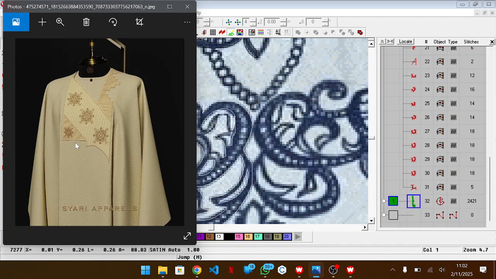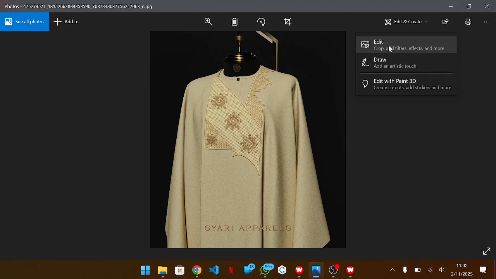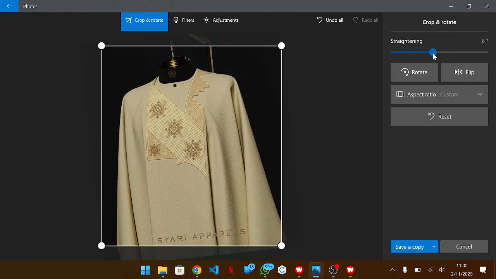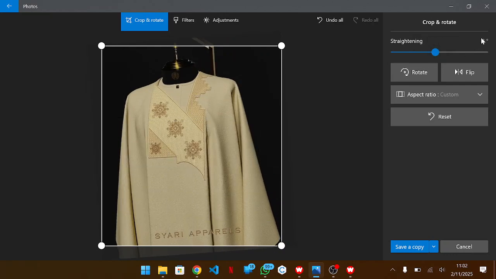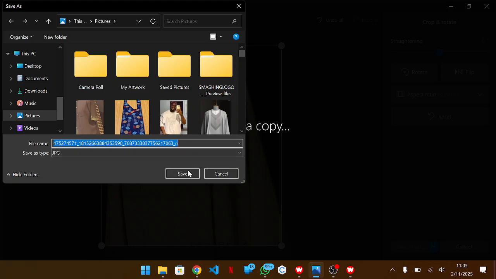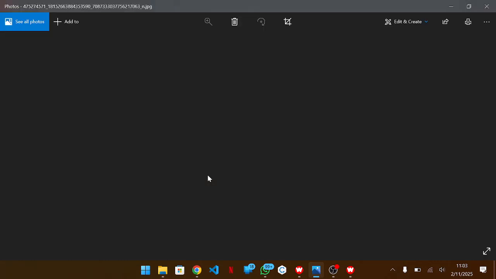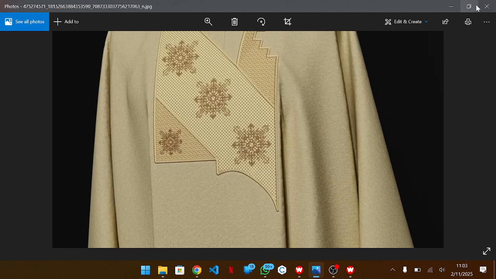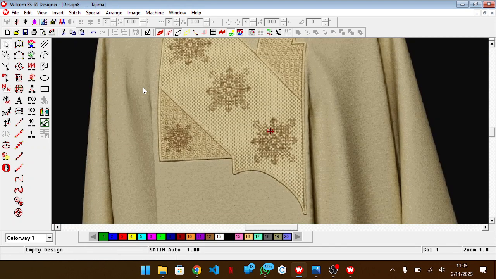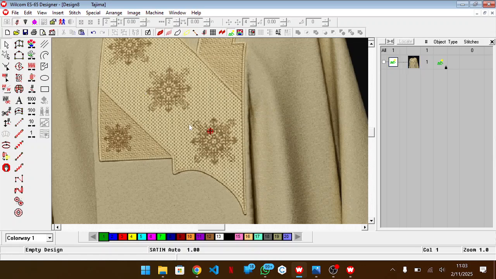So I had to close that. I want to make at least some part of it face me a little bit, so I want to change the angle so that the editing I will do will not be too much. Okay, this is facing me a little bit. I don't know if your own photos app does this, but depending on your windows, you can get a photo app that can help you edit. So this is what I'll copy now to a new page. Control V and lock it.